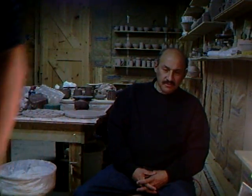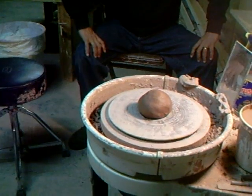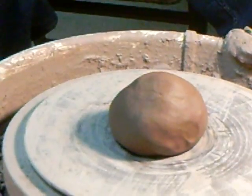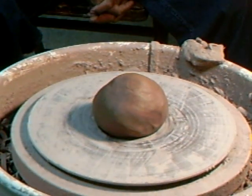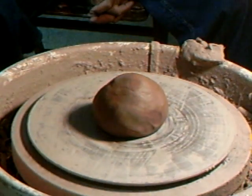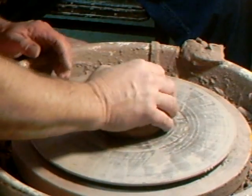Right. Okay. Good. Well, let's get the camera down here onto the wheel head, and we can talk as we go, Carlos. Let's just zoom this in a touch. What I want to do is make a trivet for the table. One of those things for putting hot dishes on when you take them out of the oven and you want to put them down on the table.